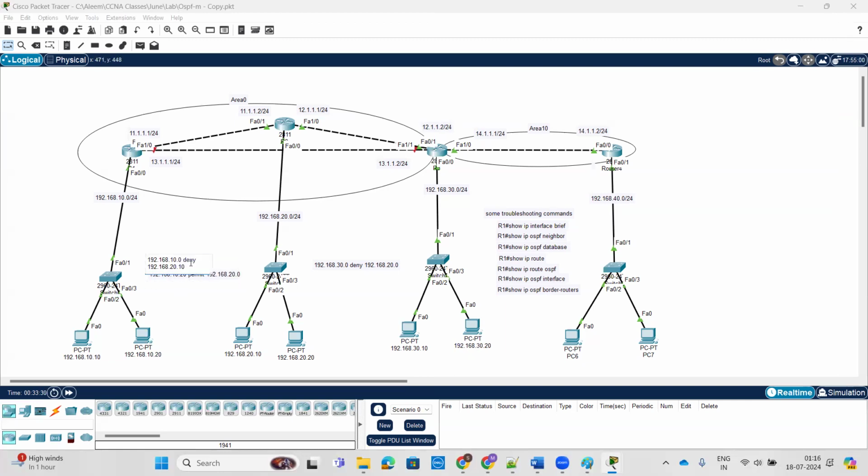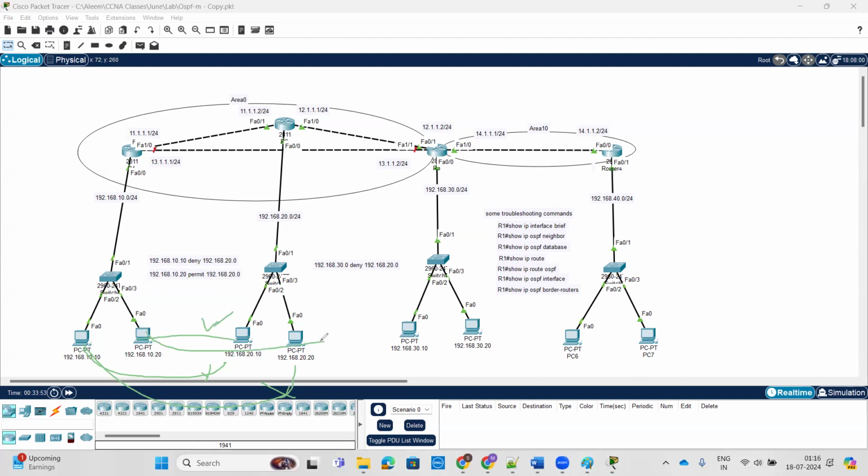The entire network, this 10 should be denied. So likewise we'll do. Entire network means this user cannot communicate with this and this, but this can communicate with both.